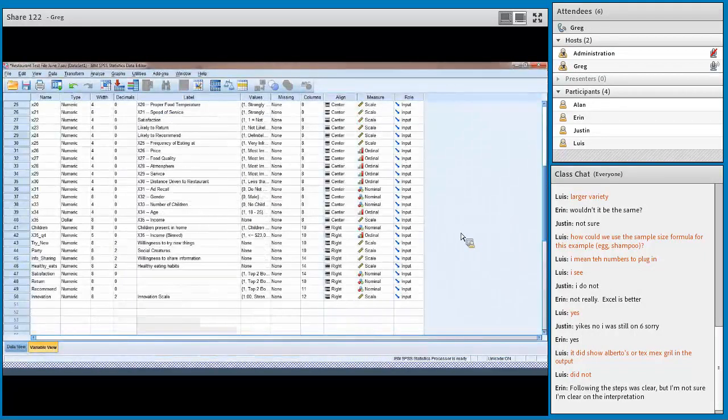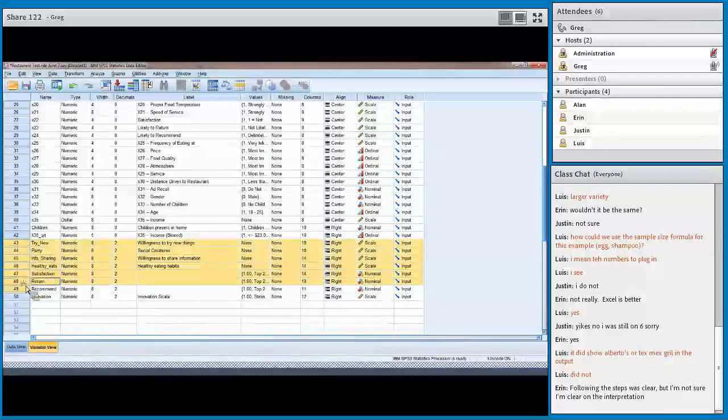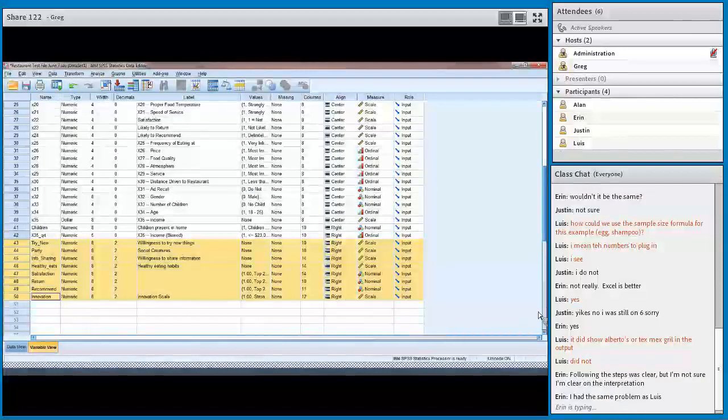Let me come back over here to my window and make sure I've got all of these scales created. And I do, but I want to give them some decimal points. Okay, so we've created several new scales actually. And we want to compare Alberto's to Tex-Mex on the 4 lifestyle scales via one-way analysis of variance. And I'm sitting here thinking, this would have been better served as a t-test. Anyway, let me run them as t-tests.